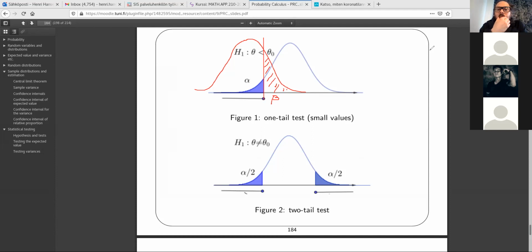So the thing is, this red is like an imaginary distribution. We have no idea what it is. We have no way to formulate what that distribution is, but we know this H0, that's the null hypothesis. And under the null hypothesis, we have this alpha. And in this picture that I just drew, you can easily see that if you decrease the alpha, meaning that you move this alpha in that direction, then the beta will increase, and conversely like this.